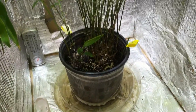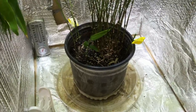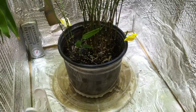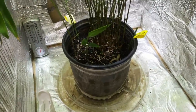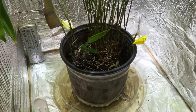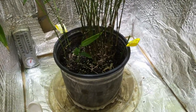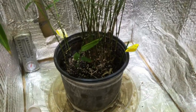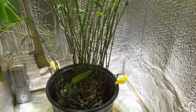I tried the Epsom salt, which is magnesium sulfate — magnesium, sulfur, and oxygen. It can help correct the problem in part by addressing too much potassium in the soil, which is very likely since I've been giving it liquid fertilizers every other watering. The excess potassium could be locking out the magnesium. I don't think it's a soil pH issue because I've been adding dolomite lime and testing the pH — it's been right where it should be at 6.5. The soil being too wet could also cause a problem, but I've been careful about that, so I think it's just too much potassium.